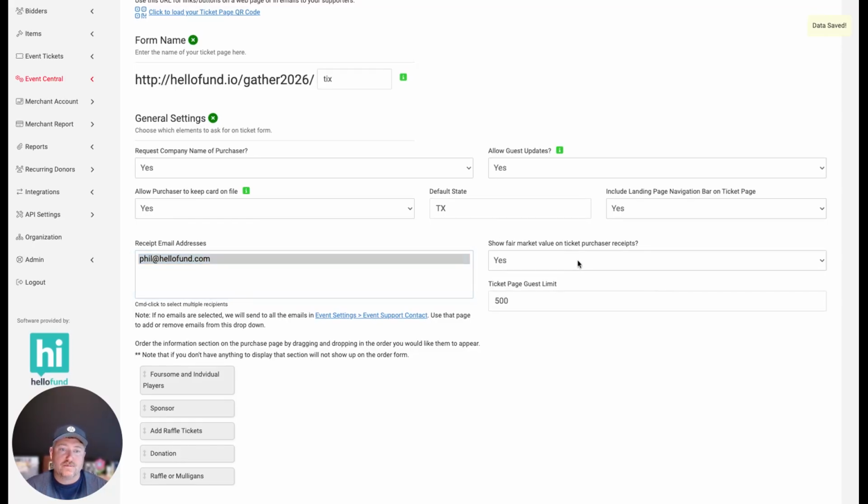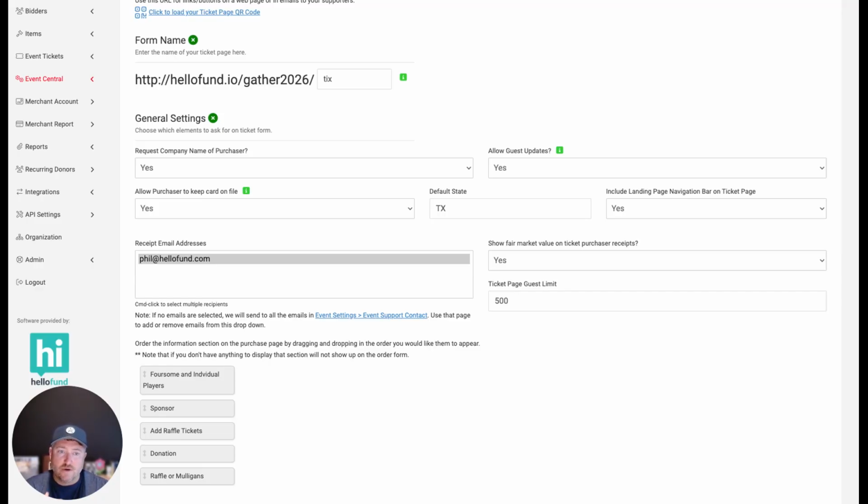If you show the fair market value on their ticket purchase receipts, I like having this set to yes, and it's recommended if you have the fair market values on your tickets.